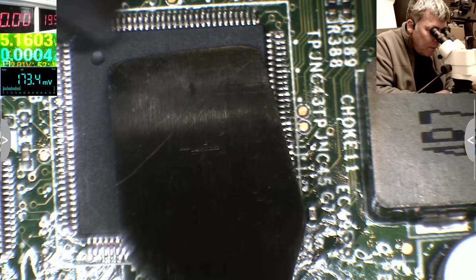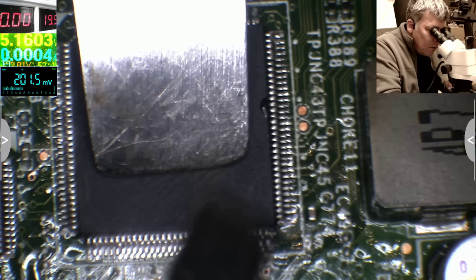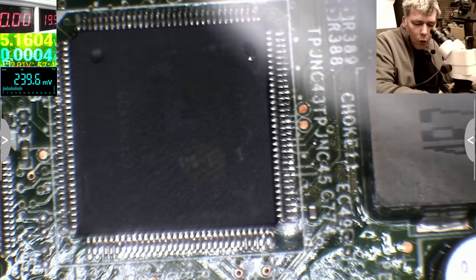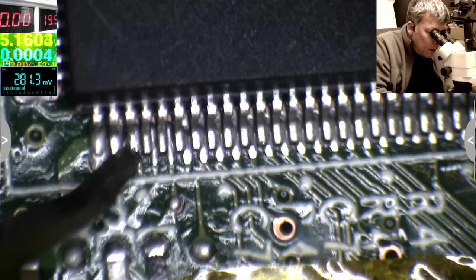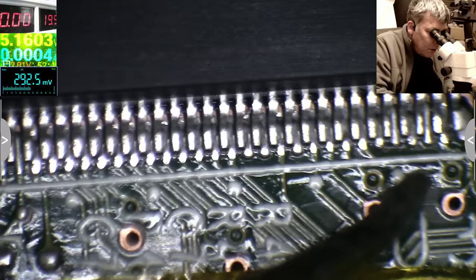Okay, we can see we have a few pins with problems. Okay, so we're fine. Looks like we're fine, but we'll check each pin. So let's go close and check. We can see we have a problem here. Actually, no. We have a problem here, this pin. On the microscope, the picture quality is a lot better compared with what you see there, yeah? So I can see each pin is fine. No, these are not shorted. This one has to be soldered again.